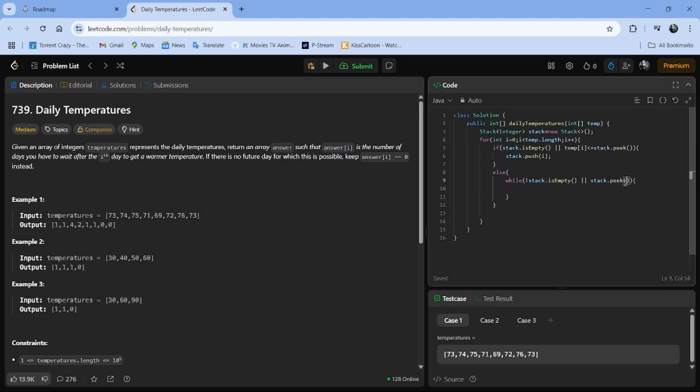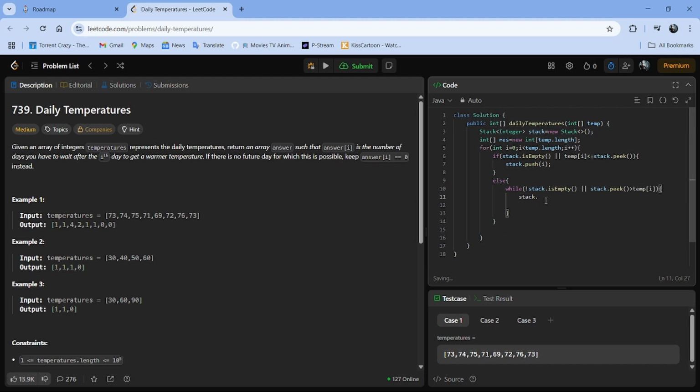If stack's peek is greater than the temp of i, until we will do stack. We should make an array also, int result equals new int of the same size as the temp.